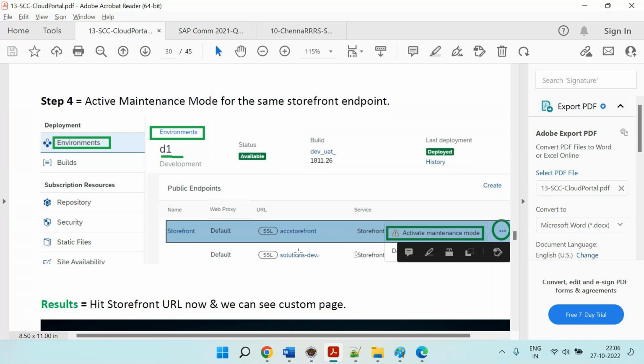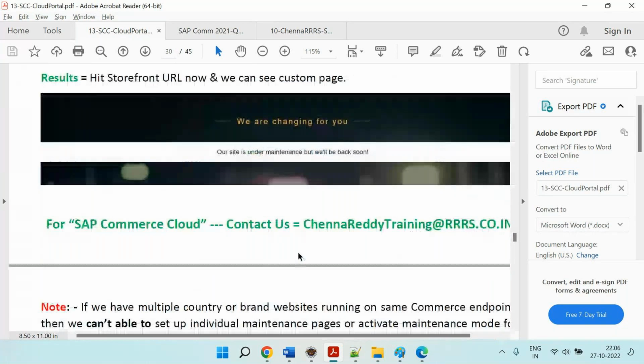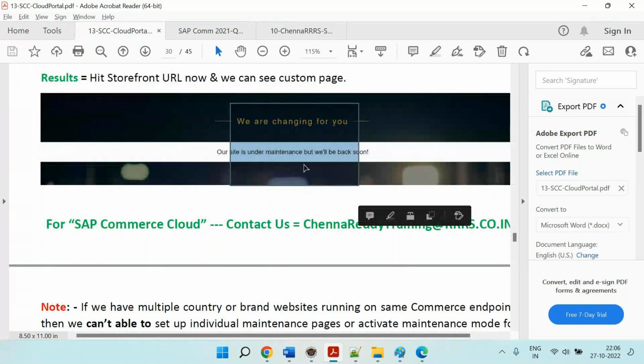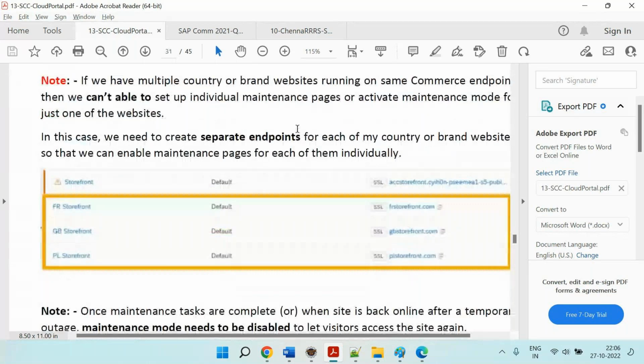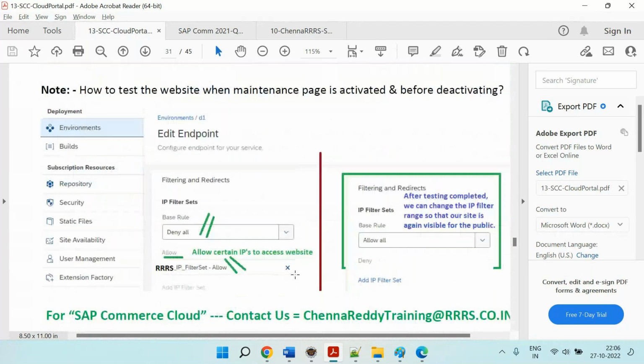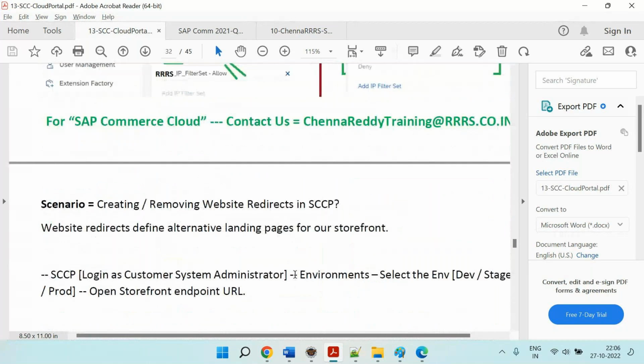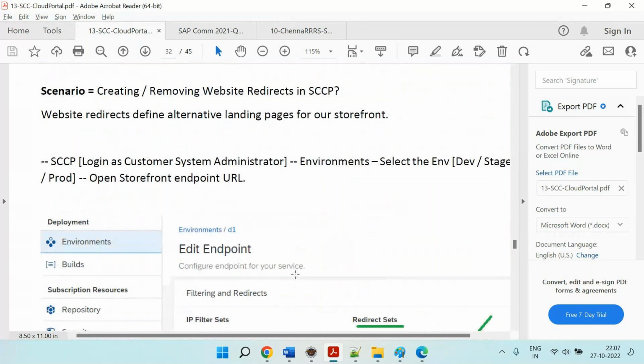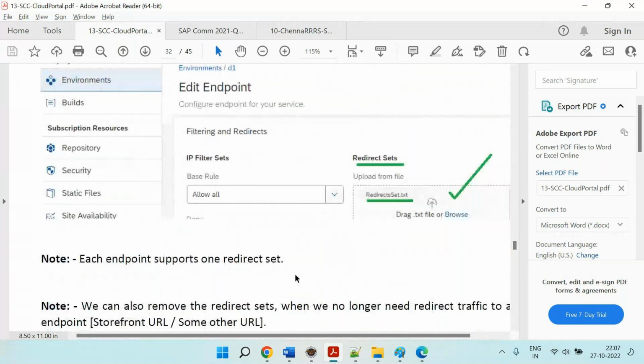Whoever hits the site URL will get the maintenance page like this. Once the development is done, come back and click deactivate maintenance. Like this you can provide the maintenance pages.